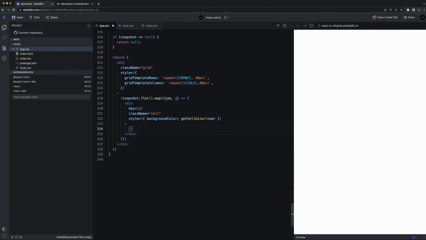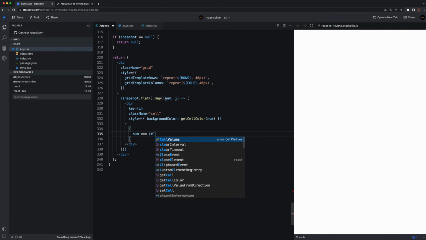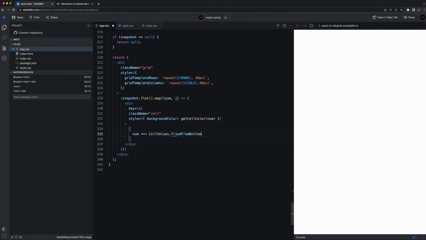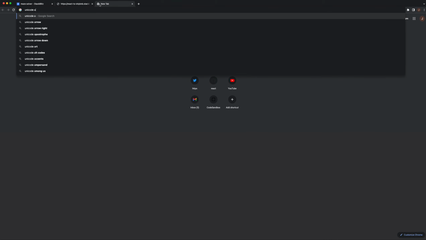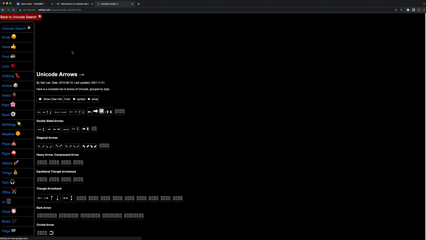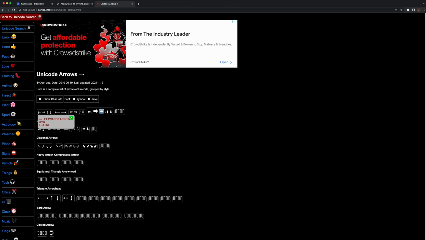Here we get the arrow. No, here num equals cell values tried from bottom. If tried from top, we return the Unicode arrow. If from top, then we get this.